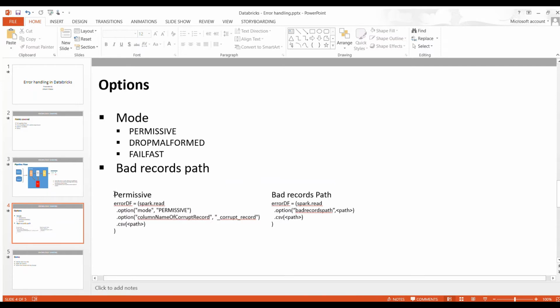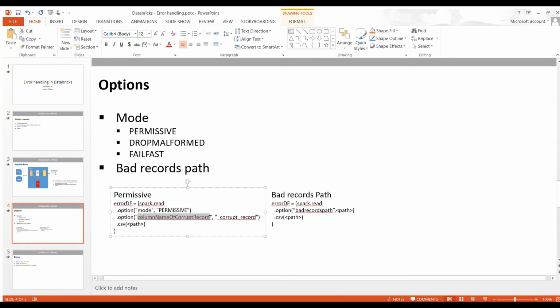And this is the sample code. The first one is using mode. It's like spark.read, and you can give the option mode equal to permissive. Here you can change to dropMalformed or failFast based on your requirement. The next option is actually optional. You don't need to provide this one.